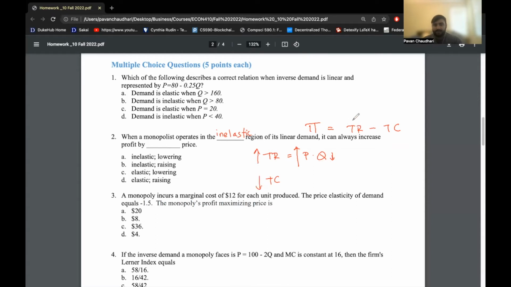So let's think about this in terms of profit. The total revenue is going up, which is pushing up our profit. My total cost is going down, and it's negative. So when a number that's negative goes down, that's bringing the whole thing up. Lower cost means more profit as well. So this is going to be a guaranteed way to increase our profits. And so that's why we can earn a higher profit when we're producing in the inelastic region by raising the price. So that's answer choice B.